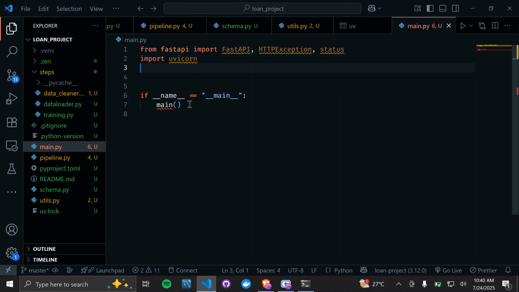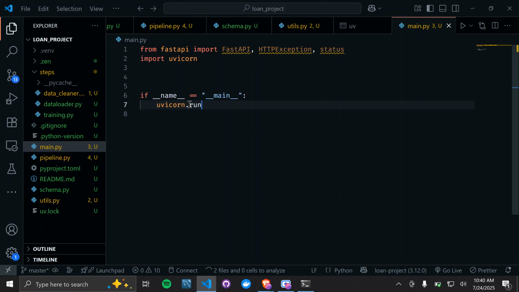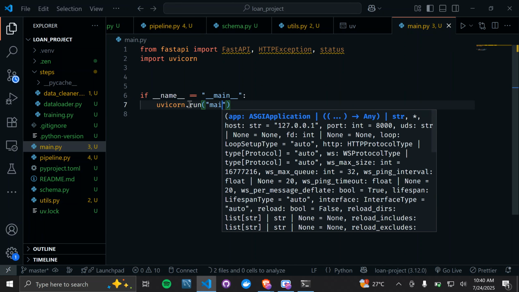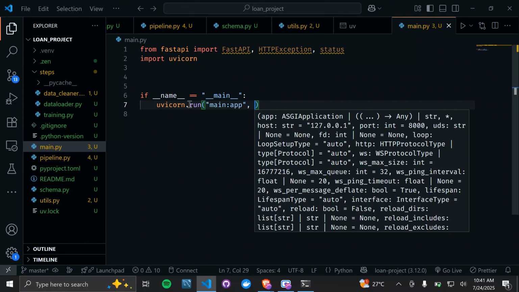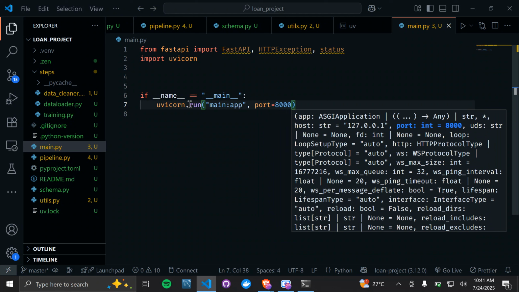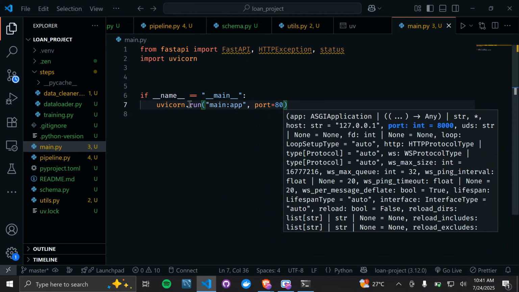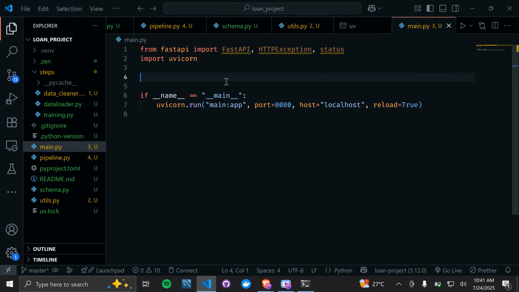Then we don't need this anymore. What we need is uvicorn.run, and I'm going to run the main app, and port is going to be equal to the default port, which is 1000, or let's just do 8080. Then host is going to be equal to localhost, and reload so that it gets all the changes in real time.